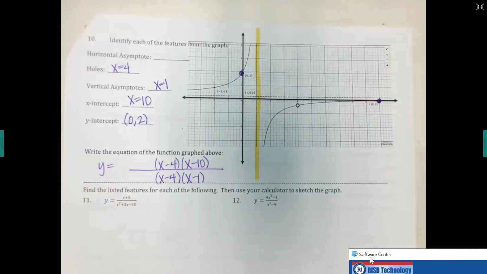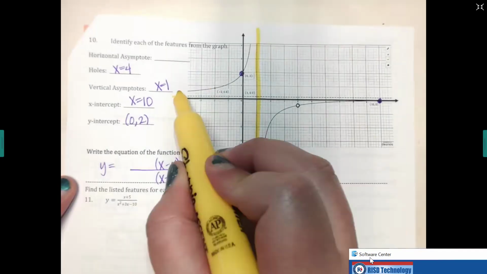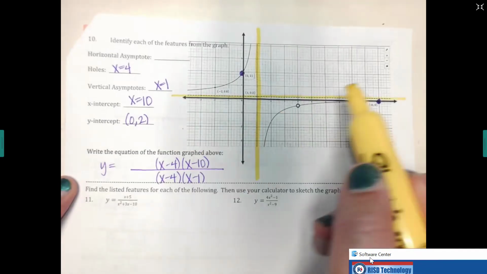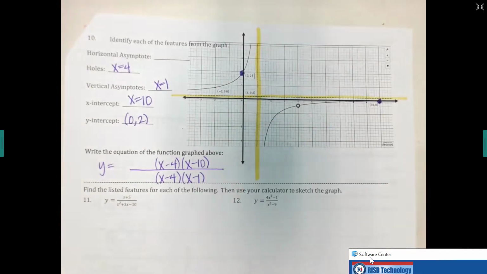Okay, the last thing that I want is the horizontal asymptote. Okay, and for your test, I'll make sure that this is a whole number. But for this graph, do you see the dotted line that they drew in right here? How high does it say that it is? Can you read it right here? 0.2. Okay, so in your calculator, will you turn 0.2 into a decimal? Do you know how to do that?